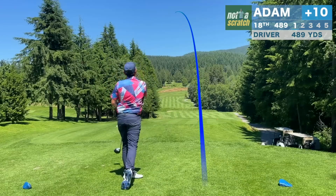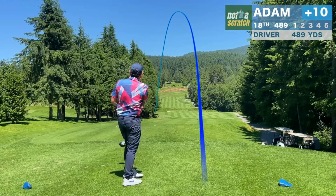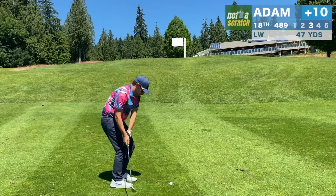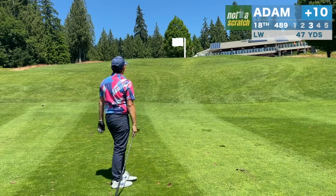18's another par 5, and another opportunity for a birdie. But that's not a great drive. Spit it out! I'm lucky it's alive, and realistically I was never going for this one in 2 anyway. Rags. I do have just a flip wedge in, and would love to get this up and down for birdie.